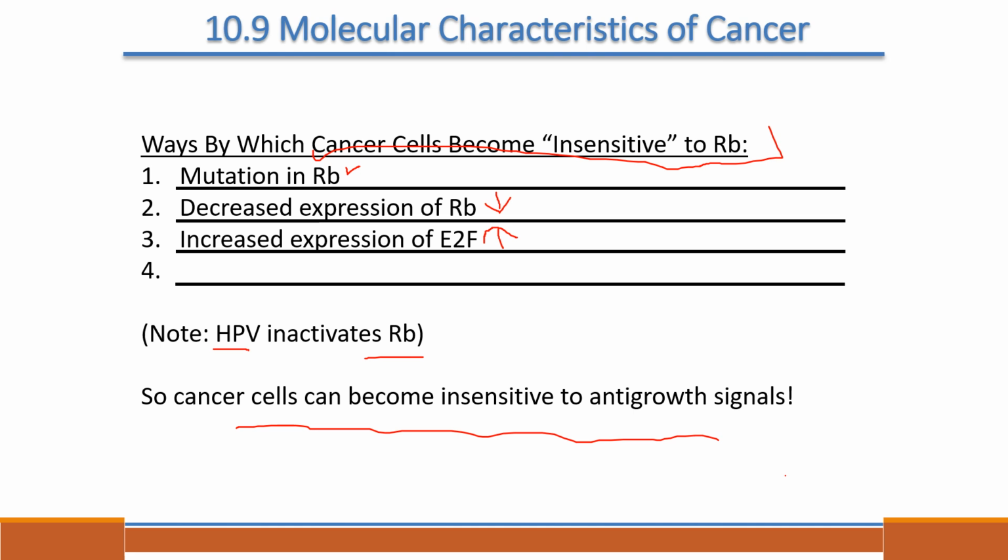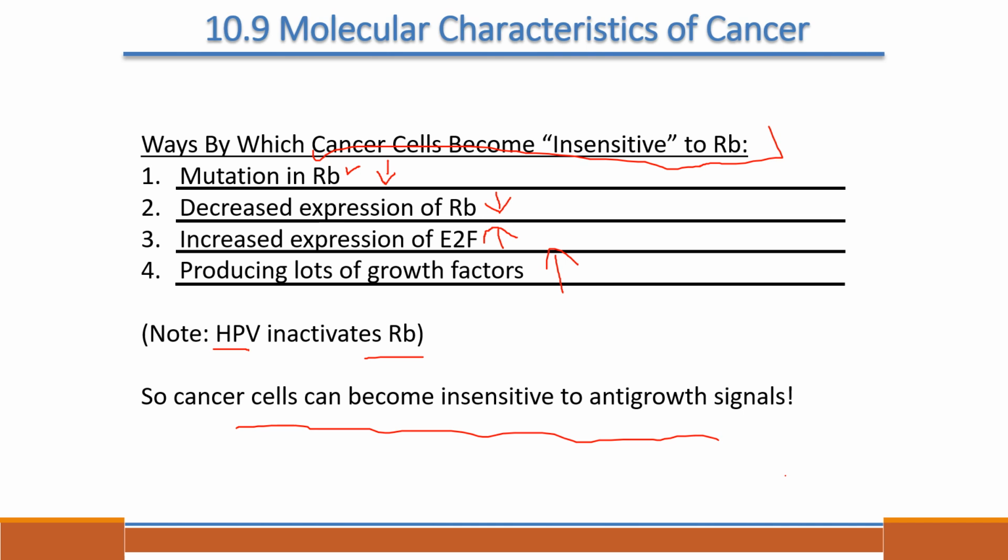Another way to break this balance, so here it will also be a reduction, and another way to increase it is by producing a lot of growth factor. If you have a lot of growth factor, you will not have enough RB to start blocking all of them. So it's not only that you have a mutation in RB; you can be disrupting different parts of the pathway. Again, we are not only thinking in terms of a single mutation in a protein, but ways in which a pathway can be affected. And with the RB example, I tried to show you that.